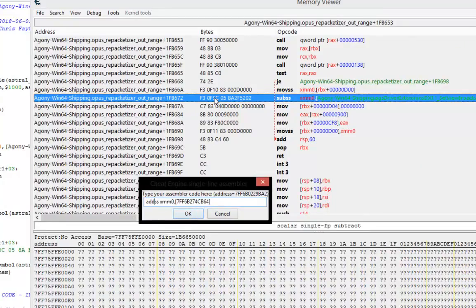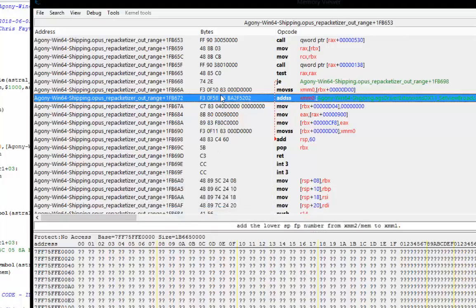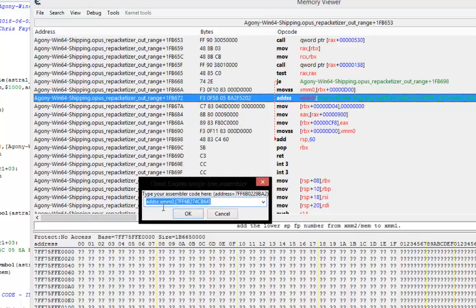And we need to take a look here. So I'll get a close-up of it, and if I change it to add, we see that the only byte that changed was 5C to 58. So we can do a direct byte manipulation, not even have to allocate memory. Let's change that back.